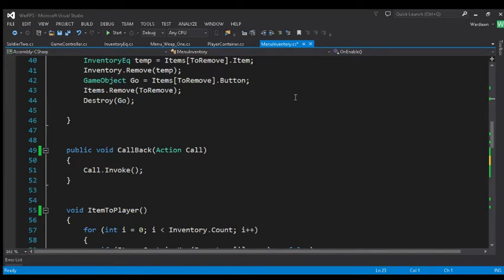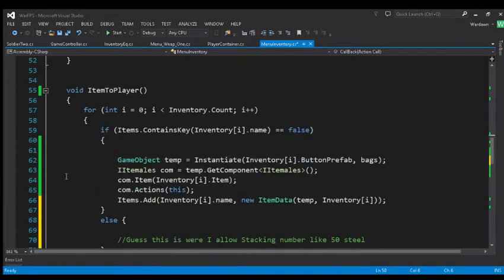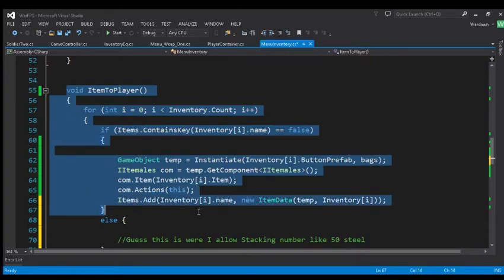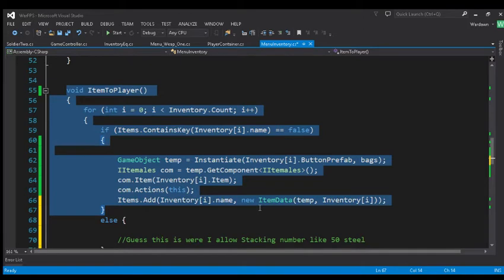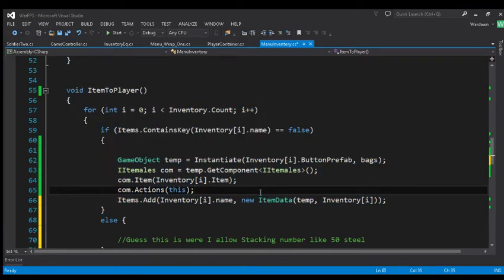Not a big deal, but it's the same thing as doing something like this, which we'll probably be doing something else later with that, but it's important to know this functionality. What this does is kind of like an initial thing. Make sure everything's instantiated the way it needs to be.